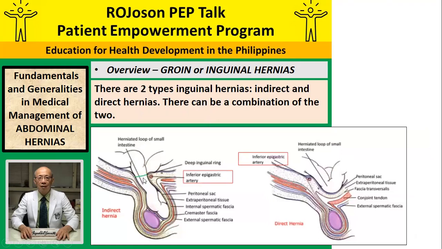Okay. The indirect hernia means that the herniated loop of small intestine will go down through a defect here, okay, pababa, through that parang tunnel that flows with the spermatic cord of the male. As I mentioned, mas madalas yung inguinal hernia sa lalaki. Okay. Now, in the direct hernia, it's just weakness of the floor, usually occurring in old people. Okay. This is the direct hernia. It does not go through this tunnel. Okay. So this one is indirect hernia, and this is more common in young people.